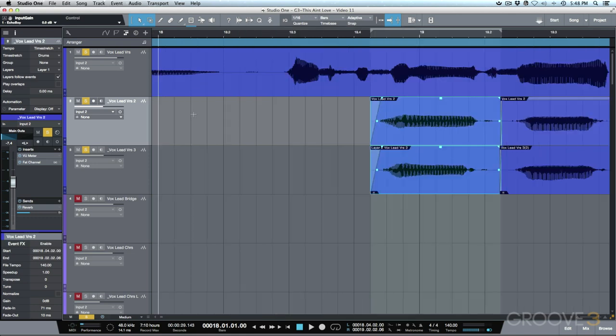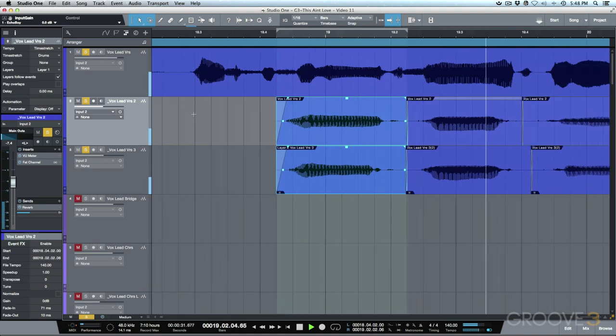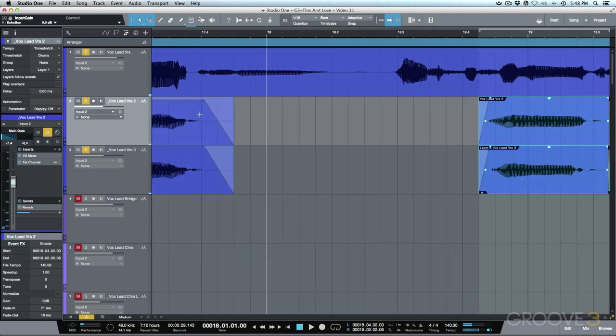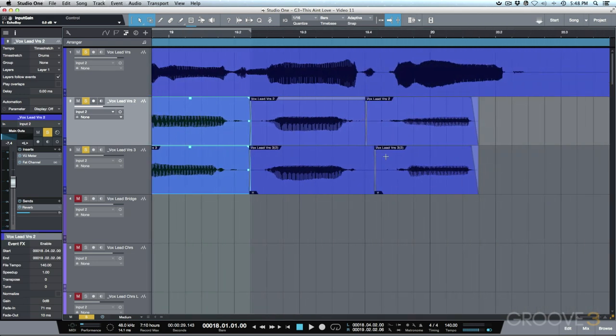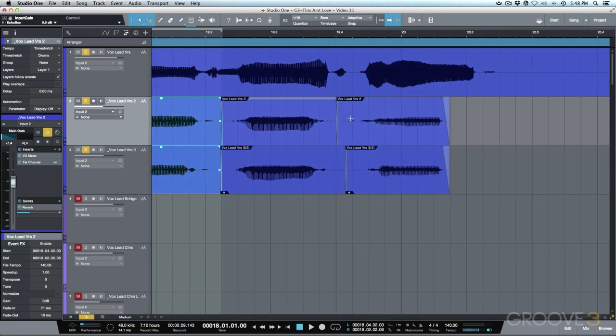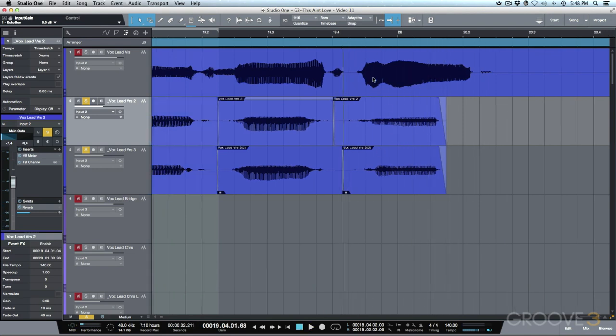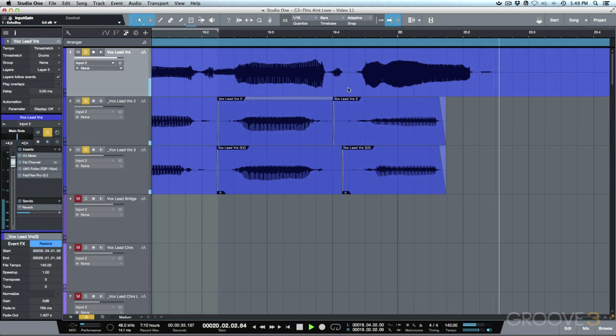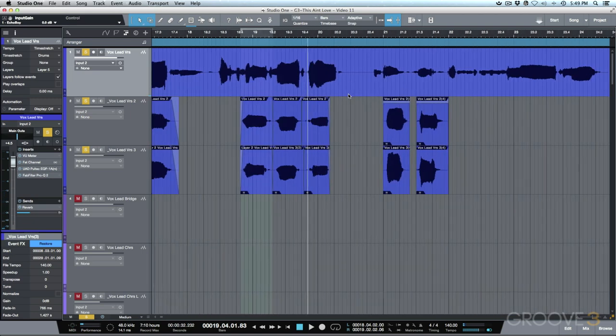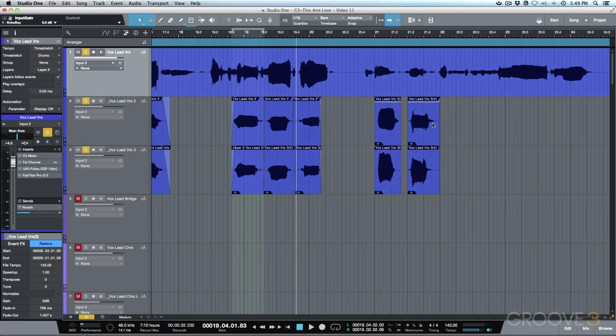And let's give ourselves a bar pre-roll. Okay, so here we have another issue in that these two don't really line up. Let's take this one out. Let's play from here. I'm not going to concern myself too much because they're going to be pretty buried in the mix. Okay, so I'm not going to worry about that too much, but there's another issue over here.